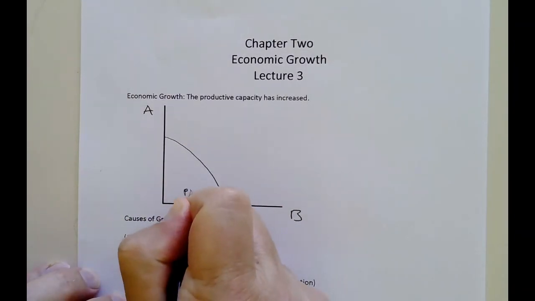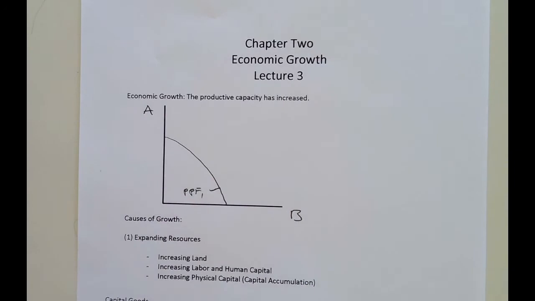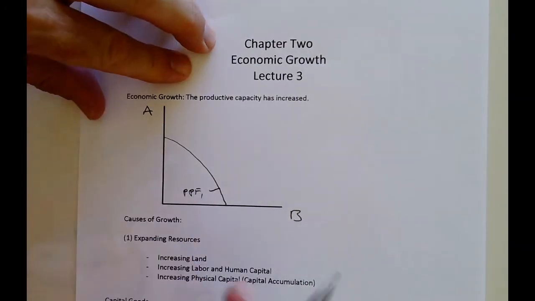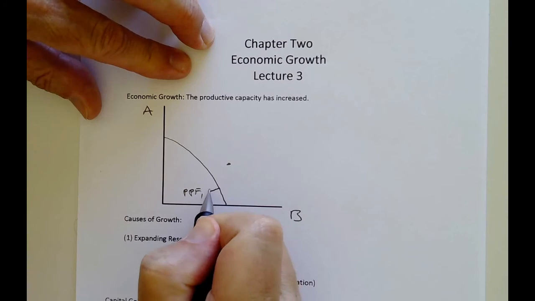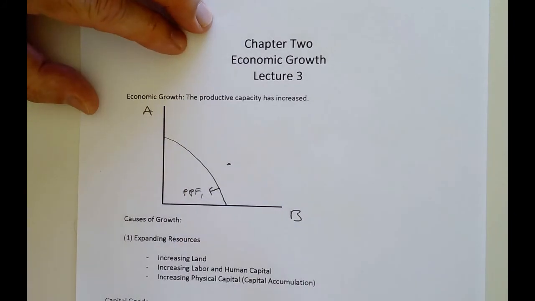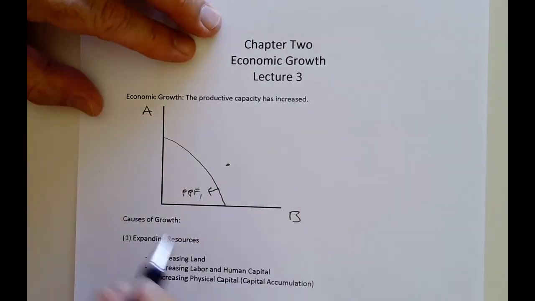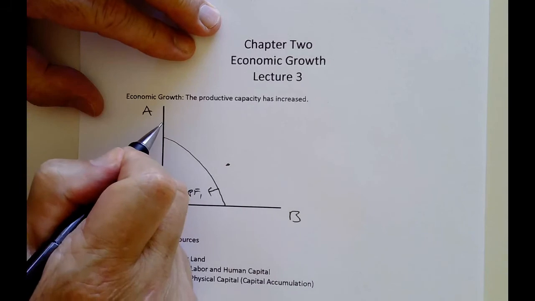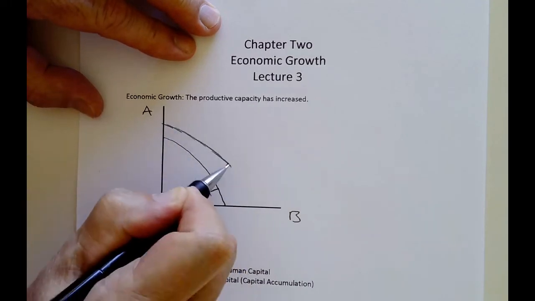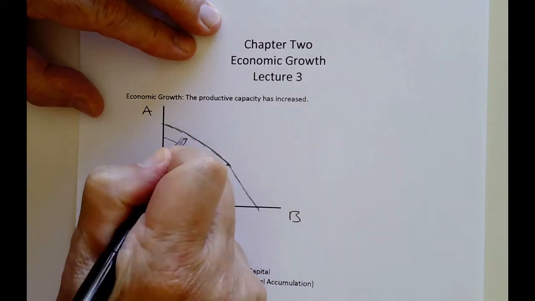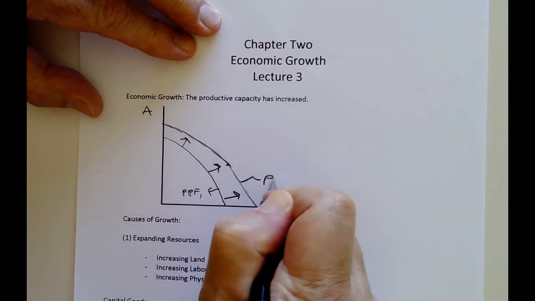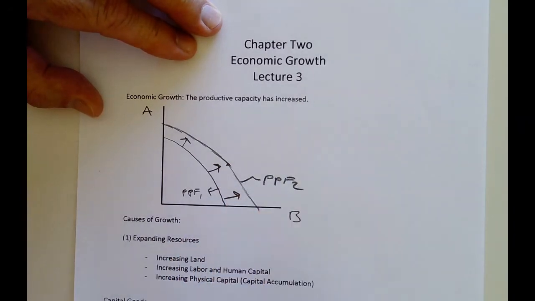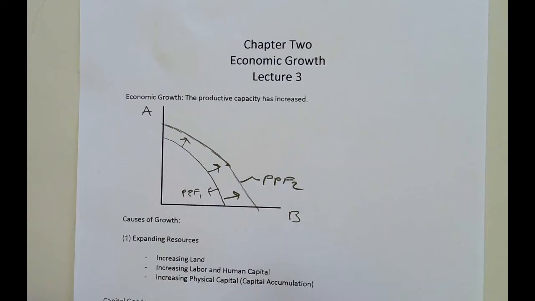And then economic growth is shown by having the curve shift outward. Remember I said the point out here is not possible right now. That's currently impossible, but not for the future. If we have economic growth, we can actually shift a new frontier through that point. And that would be going from frontier 1 to frontier 2. And going out to the right represents economic growth.